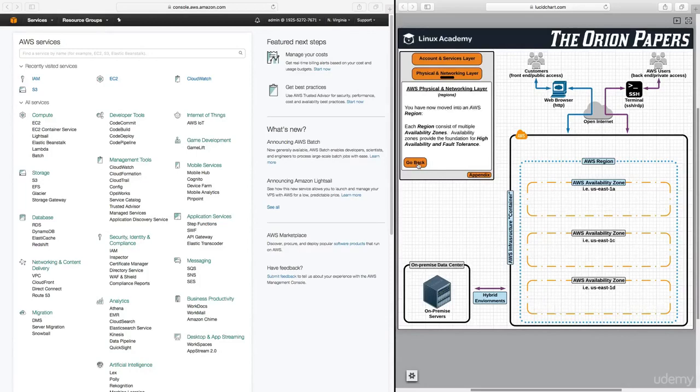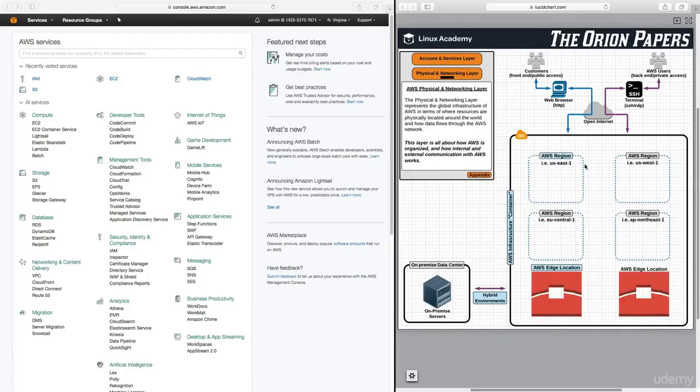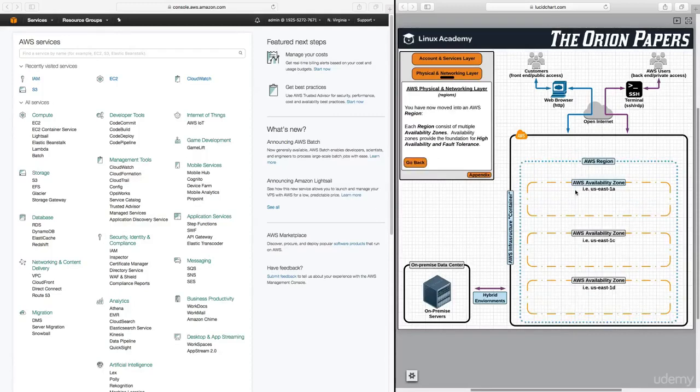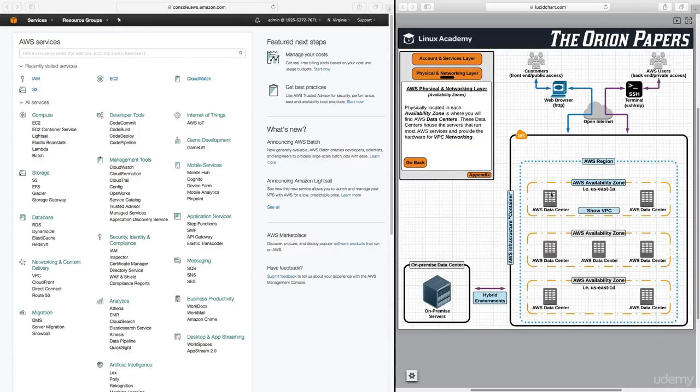So again, to run through this quickly, at the highest level, AWS is made up of regions and edge locations. Inside each region are generally 3 to 4 availability zones, and availability zones are physically separated from each other but are connected through low-latency, high-speed connections. Inside each availability zone is where you actually find the AWS data centers that house all of the servers that you provision when you provision an EC2 instance, or the hard drives that are used when you store things in, say, S3.